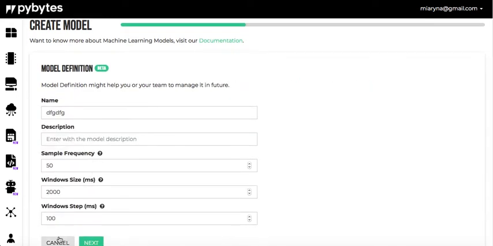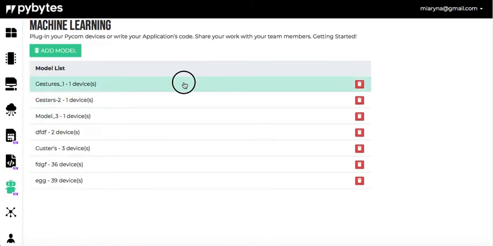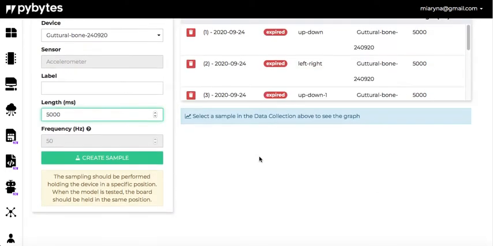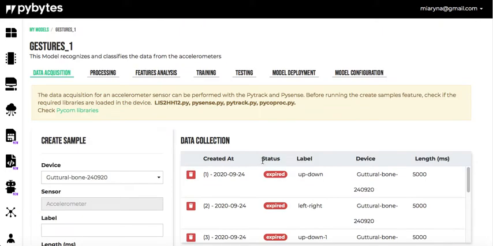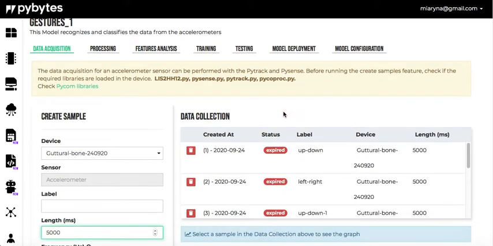If I go back to my collection of models, the first model that I created was related to gesture analysis, and I was analyzing the data according to labels, like up-down movement, left-right movement, or circle movement.